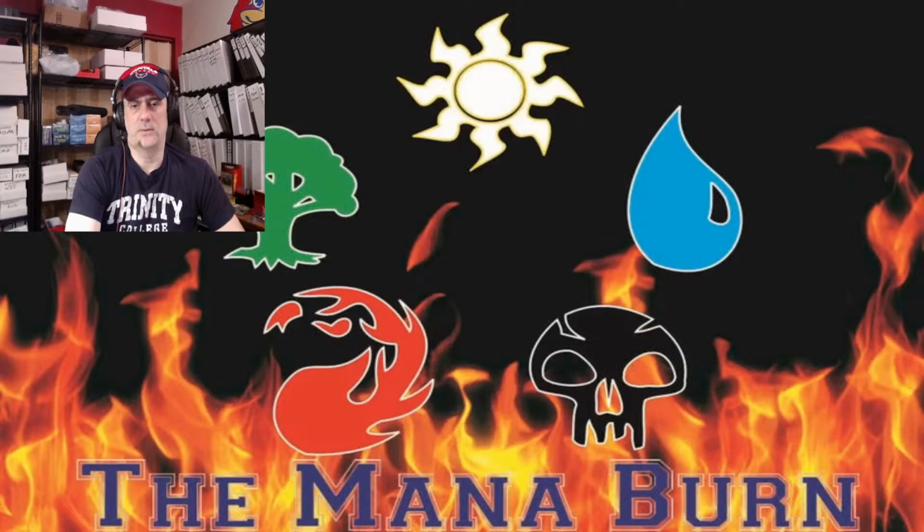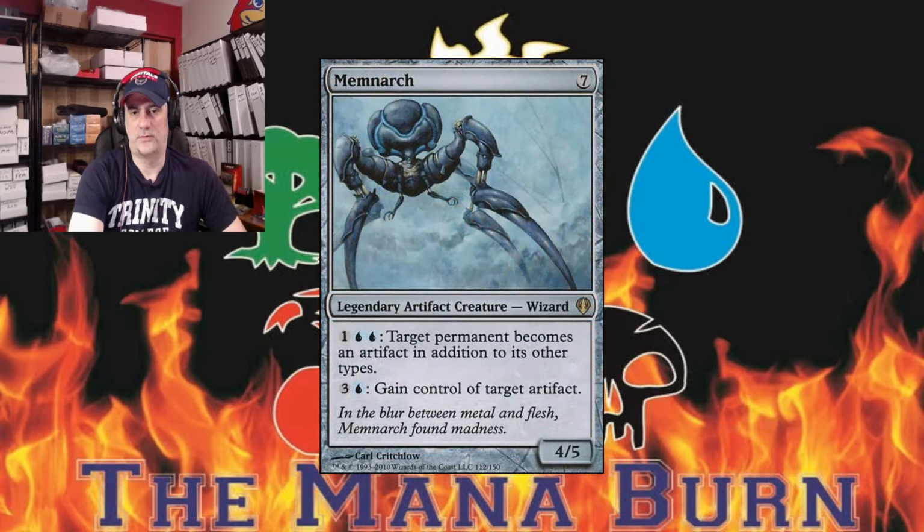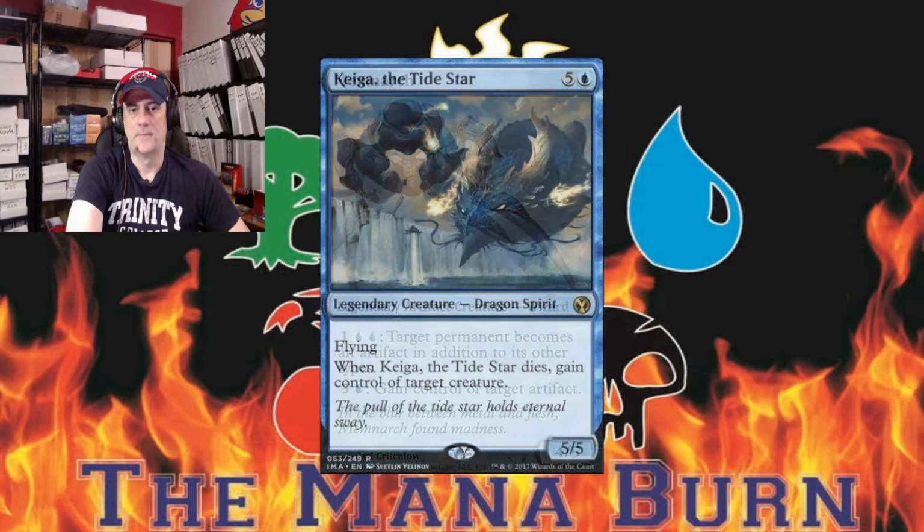Now we're going to get into some of the control cards. I apologize for that. It was supposed to be on pause. All right, so we'll start with Sower of Temptation. It's a flying 2/2. When it enters the battlefield, gain control of target creature. I apologize. It's not supposed to do that. Sorry about that. We should be good now.